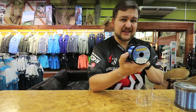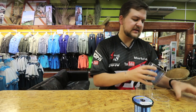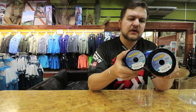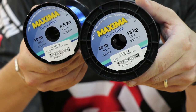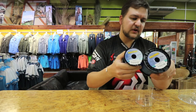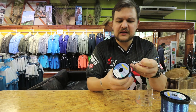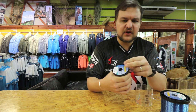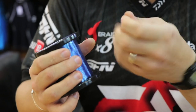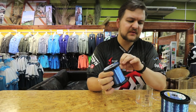They're available in 600 meter spools, from the 10 pound which is four and a half kilo all the way up to your 40 pound, so literally every aspect you can think of covering, Maxima has got you there. You've got the same abrasion resistant qualities that you get on your ultra green — a very hard line, so sometimes not the greatest casting line, but very good on the boats and that's where this really comes into its element.